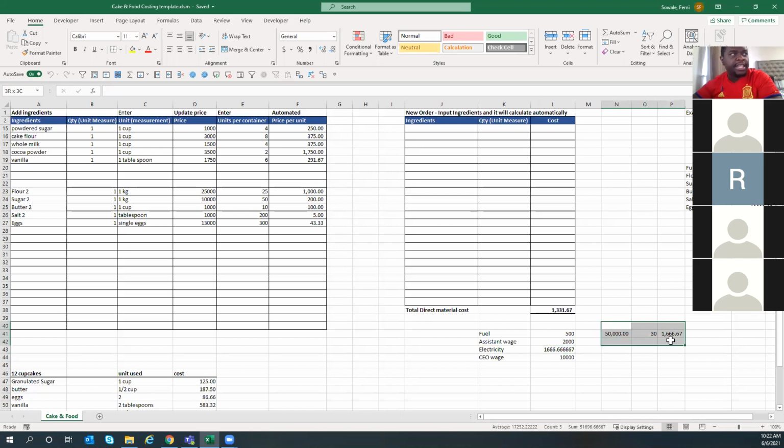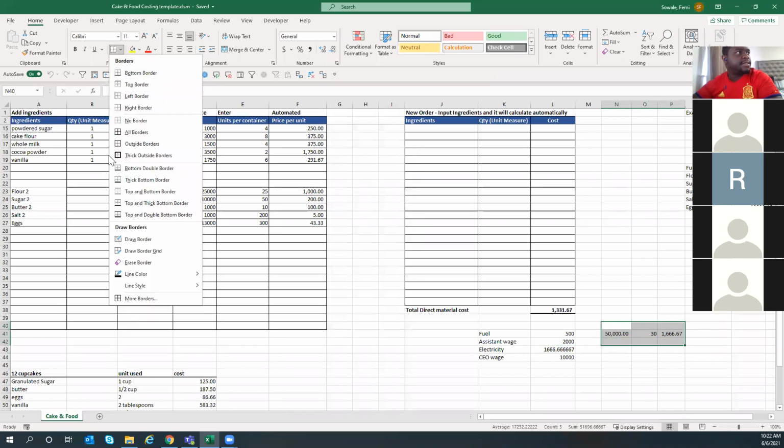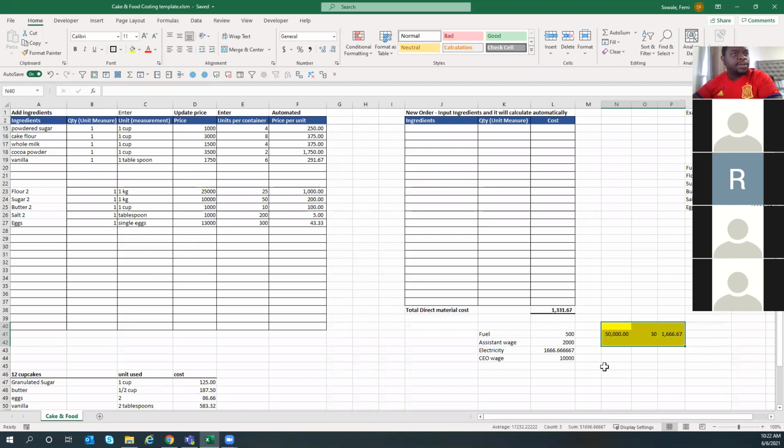You see the math we did here. I'm just going to put that in yellow. Then the CEO's wages right there. Now the question is, what else goes in there? You use equipment. Obviously, there's something we all know, depreciation, right? But this one is tricky because a lot of people do not know how to calculate their depreciation.